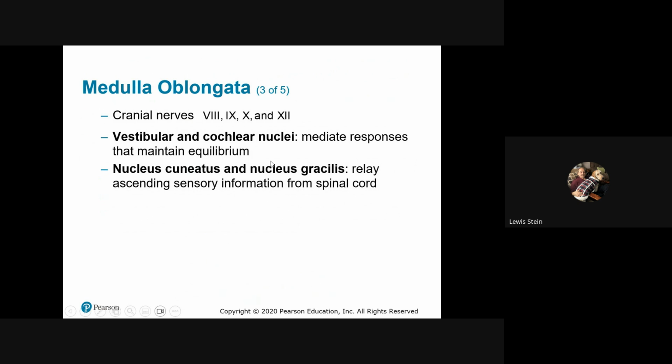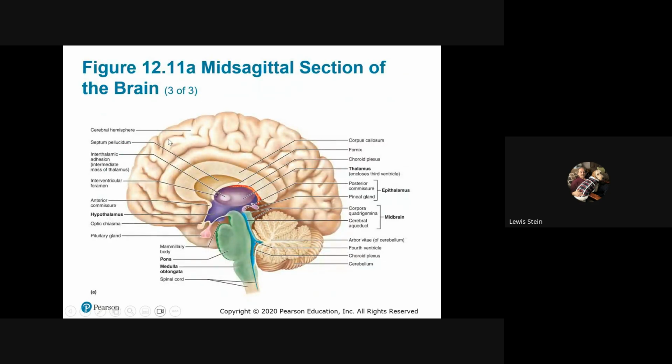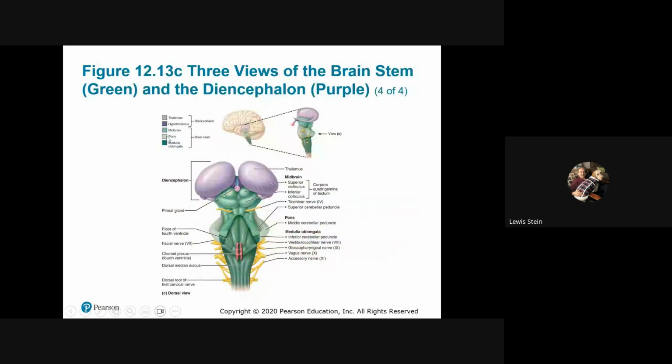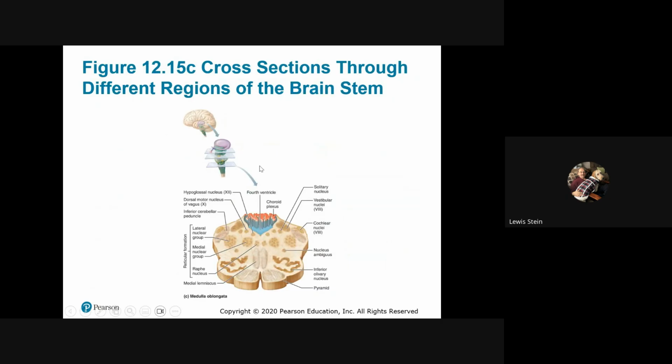And not worrying about cuneatus and gracilis or the different cranial nerves. And there's that same illustration again. Here's what it looks like. You can see the choroid plexus is very distinctive the way they've illustrated it here. Again, the olivary nuclei have different roles, and we don't have to get into it. But these are those pyramids. So they have that kind of wide base, kind of narrower apex. I don't know if it's such a great idea of a pyramid, but we'll take it for what it is.